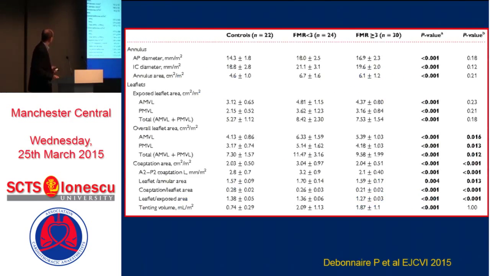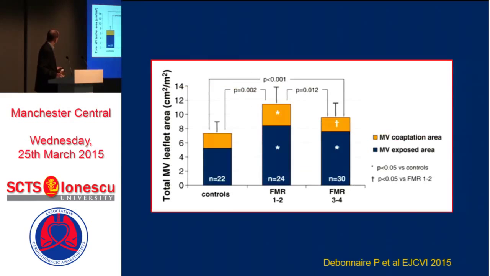And if you look at the things that drive this increase, they are essentially the extent of the stress on the leaflets. And I won't dwell on this because it's a fairly complex slide, but what I will do is just summarize a couple of slides on, and that is that if you look at individuals with functional mitral regurgitation, they have a larger total mitral leaflet area than controls, whether they have mild or moderate to severe regurgitation.